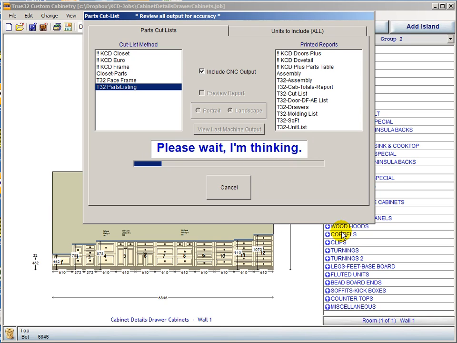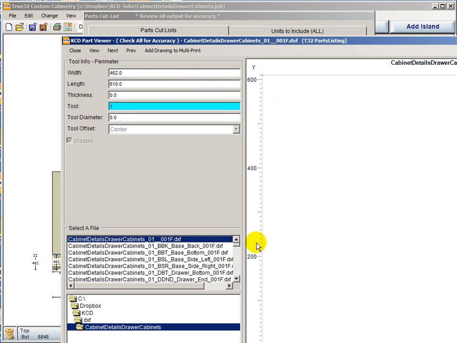variations here, but I primarily want to show you one thing, and that is that I've added the rail option for any of you True 32 users that have wanted to be able to put locks in lower drawers. You've not had the option for rail, although the machining and part listing for that has just been turned off up until recently. But now you have, and I've turned it on for all of these cabinets, so not only will we see that we have rails in between every drawer, the default is that they're not on, but I've turned them on for all these drawers so we can see the machining and so we can see the parts. Because if you got to lock those drawers, then you're going to need that.